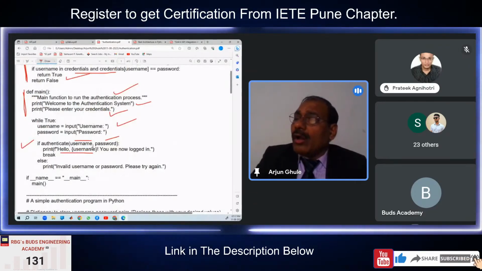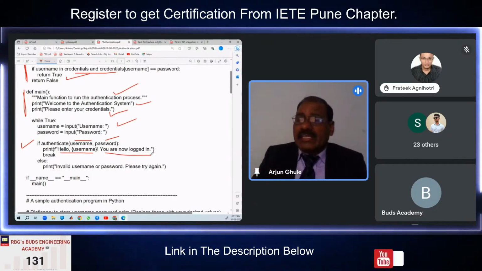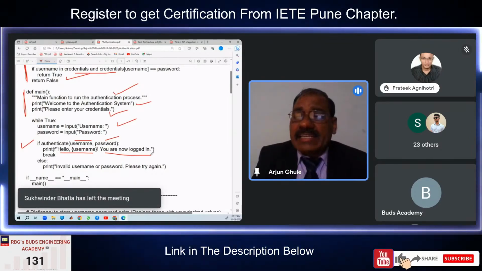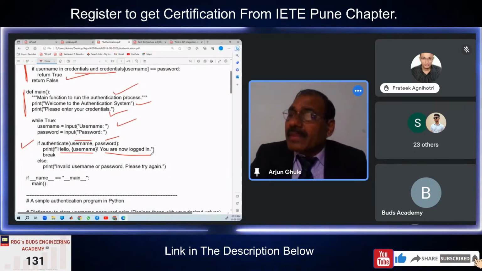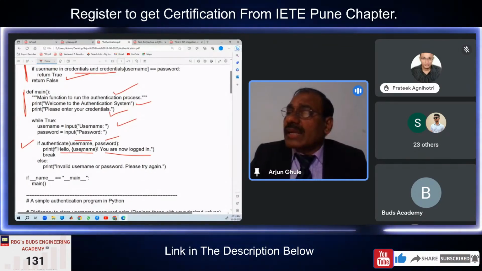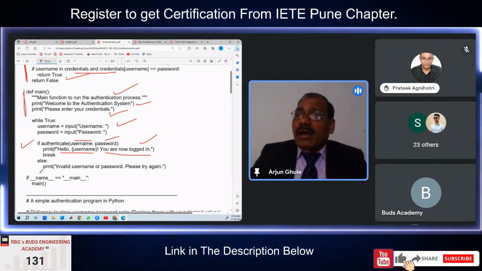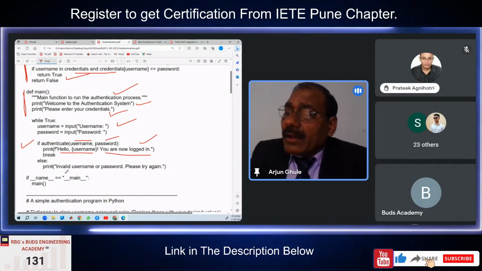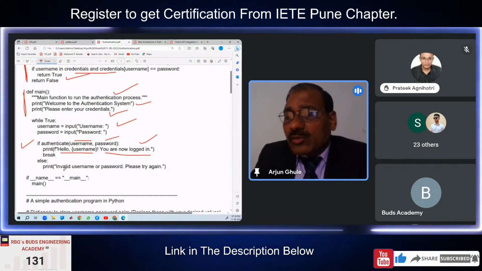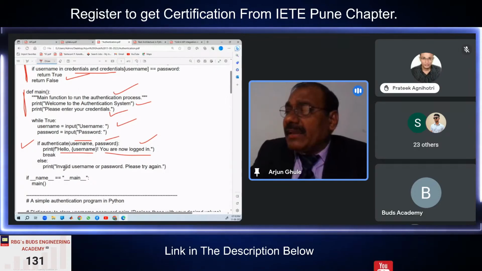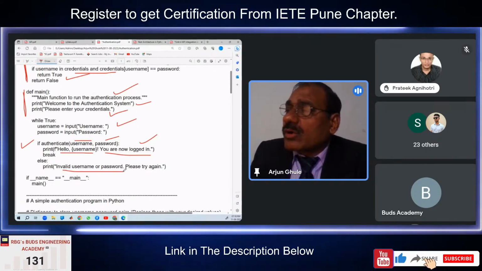So it is a hello, and you are logged in, and the message will stop there itself. So hello print and hello username, and you are logged in. Else, if the username and password are not matching, then it will print invalid username or password.